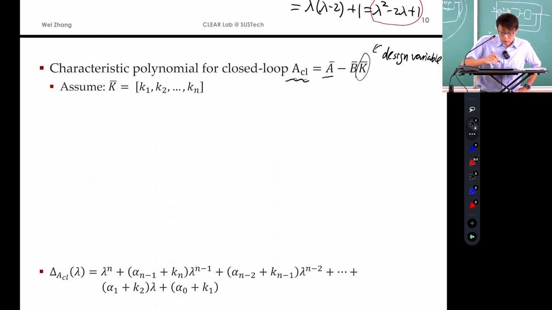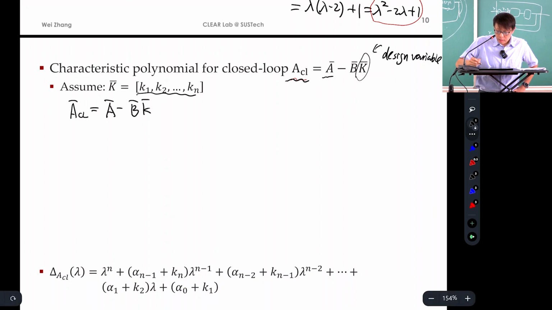In this case, it will be very simple because, let's write it down, okay? The closed loop matrix is A bar minus B bar K bar. K bar is the design variable, okay? For this multiplication to make sense, K has to be in R^(1 by n), right?